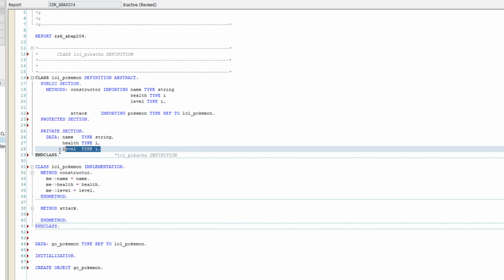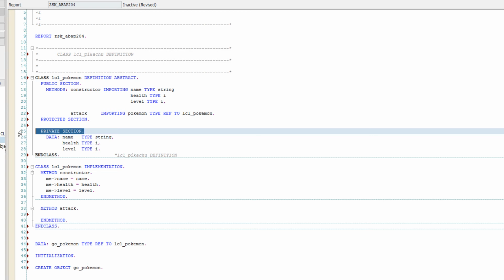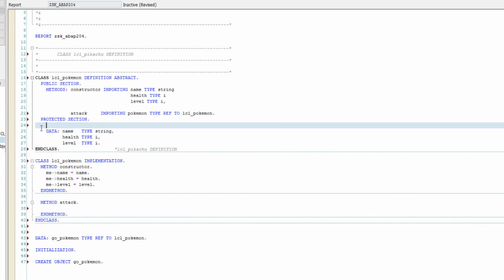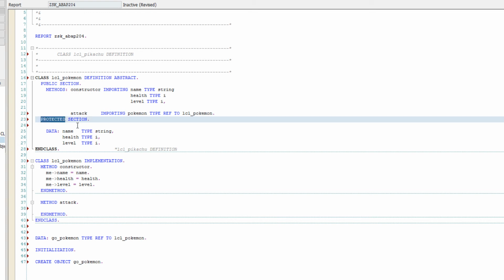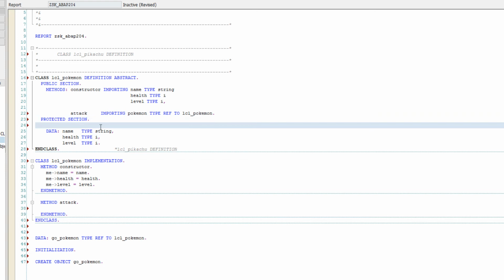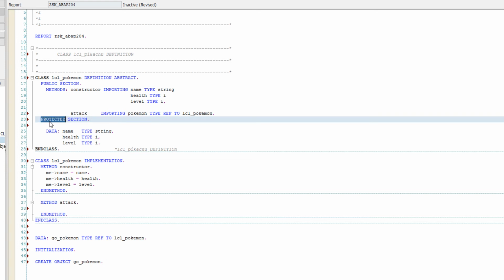Everything you declare inside the protected section is private to you, right? So it's not public, so people outside your class cannot see that information, but every subclass of you, every single thing that inherits from you can. So that's why the protected section only makes sense when you're talking about polymorphism and inheritance.